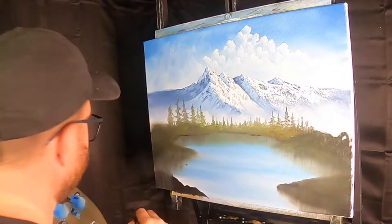Wipe your brush out a little on your palette, because that's what we do. Maybe more yellow ochre there. Just change it up. Maybe even back there we'll go yellow ochre. Got some stuff going on back in there. Because that deserves some highlights too, you know? Maybe take a little more cad yellow into that yellow ochre right there to brighten it up some.